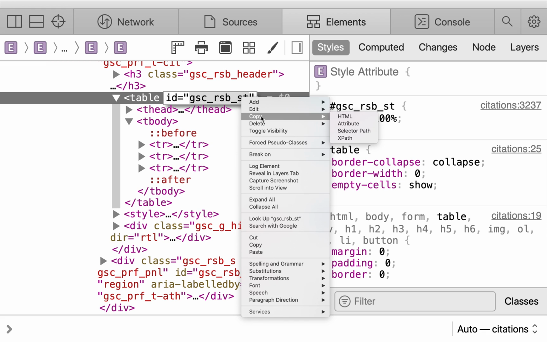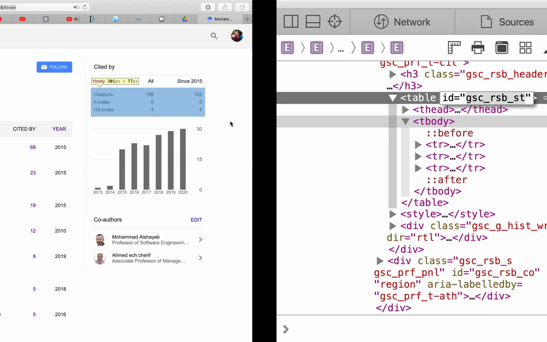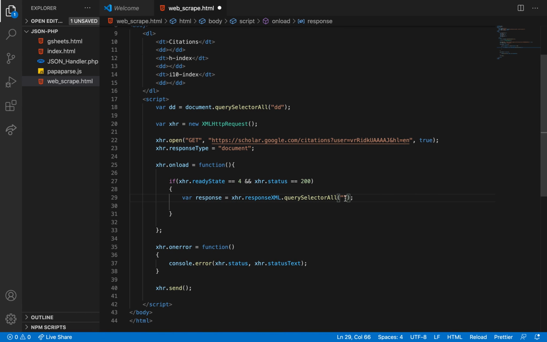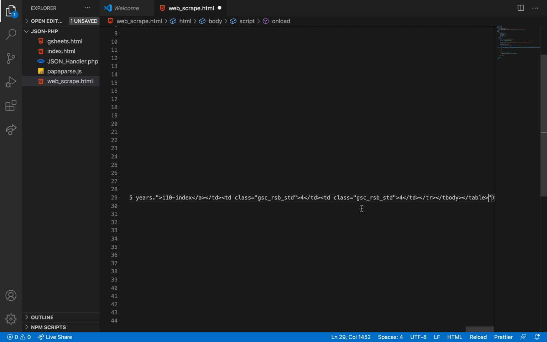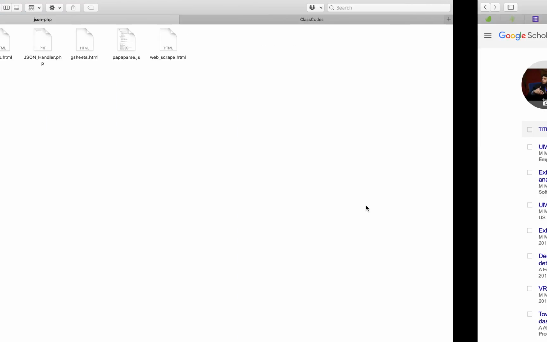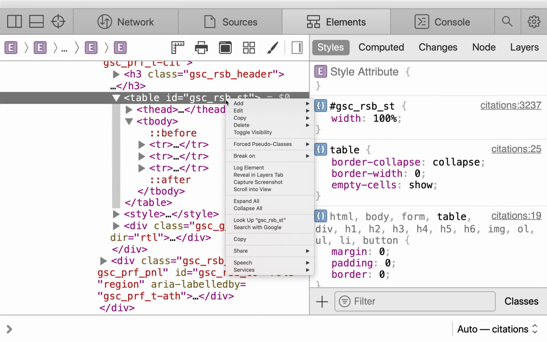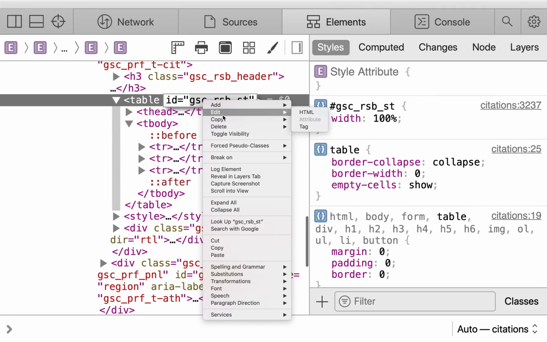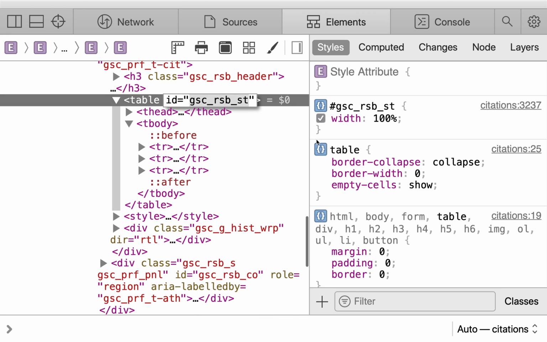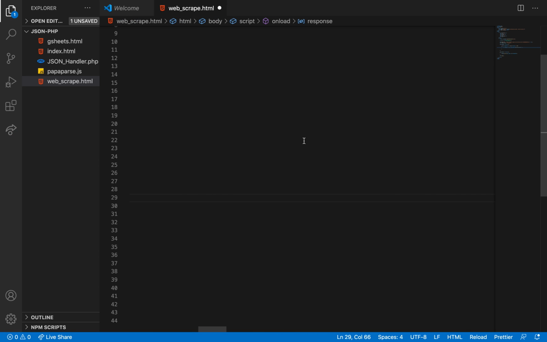Let's copy this HTML, and let's go back and paste it over here. Okay, it pasted the whole HTML. Let's get the selector path or something. I don't know what it will return, but let's see.